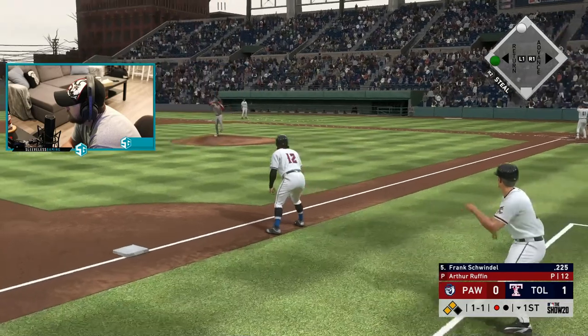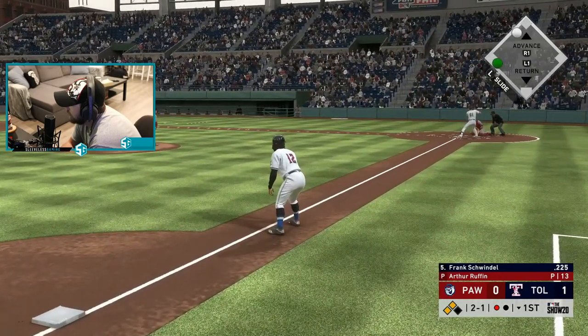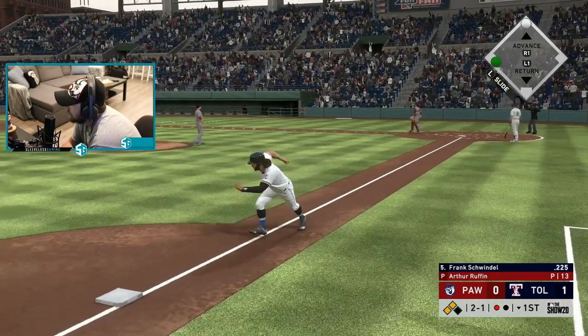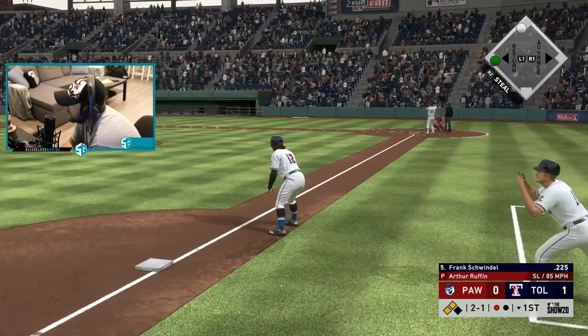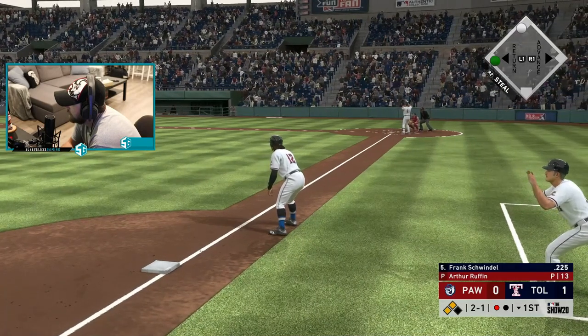Batting fifth, the designated hitter. Slider way low, but a good job there to knock this one down. Big moment of the game. Let's get a big third, lead here. Vizcaino at second with one away.